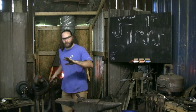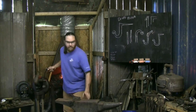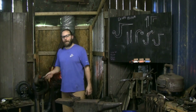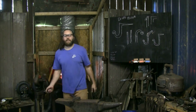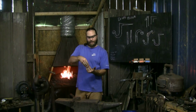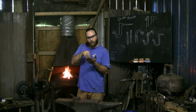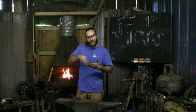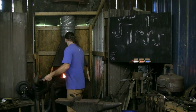Sometimes it's hard to gauge how much metal you want there, and sometimes it's a trial process to envision how much metal you're going to need and how much it's going to set down like that. It comes and goes. The issue is if you turn over too much to hammer back down in, it'll noodle. It'll get all funny on you because you want that heat just in the corner and you only want to drive down so much. You want all that force concentrating on that macaroni elbow into a nice corner if you can get it.